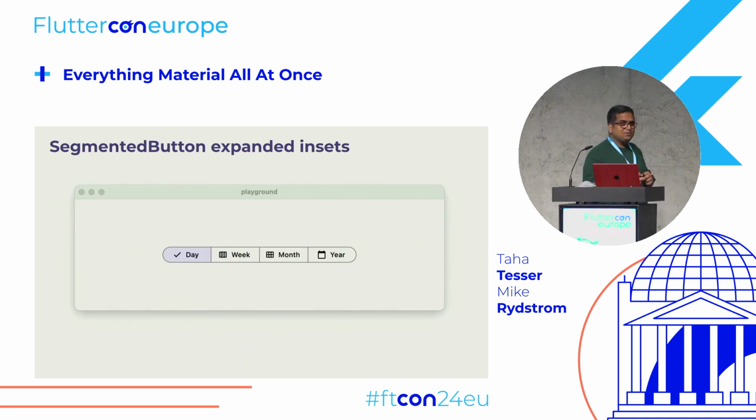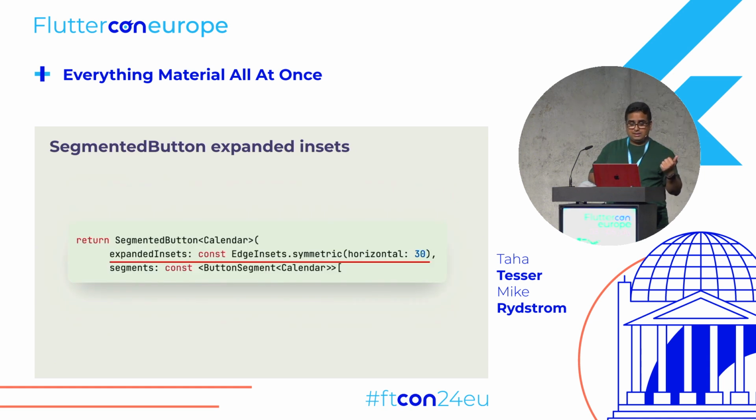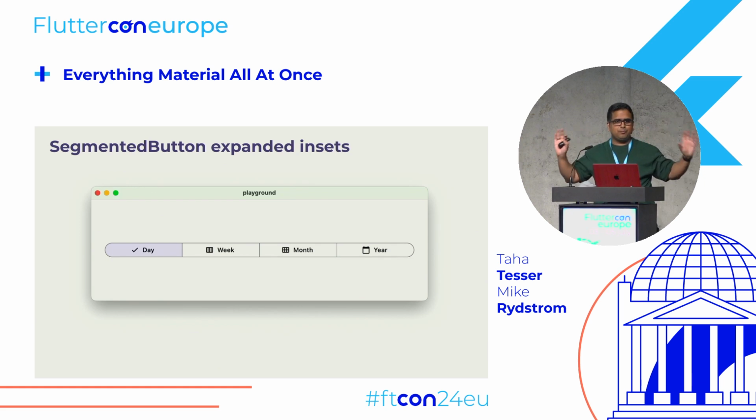And then this is also one of the community member contributions. Segmented button, by default, only takes the space for each item. So in this case, it takes an icon, text, icon, text, icon, text. So it calculates the space that it should take. It should say, okay, I have 4 buttons. It takes what are the weights of each button. It only takes that much space. But you could override this with a new parameter called expanded inset. It allows you to have a navigation bar style segmented button. I'll show you in the next slide. So it can expand into a bigger space. You can have this on your website where you have a top header with a large segmented button.